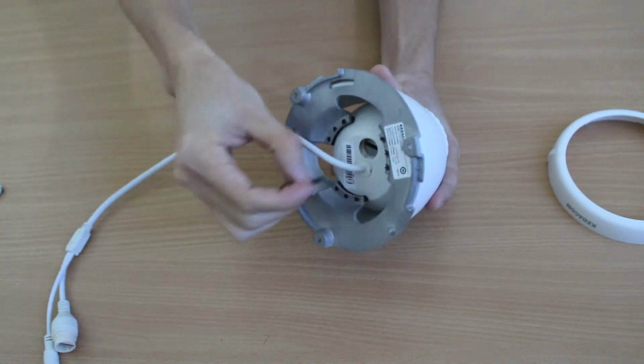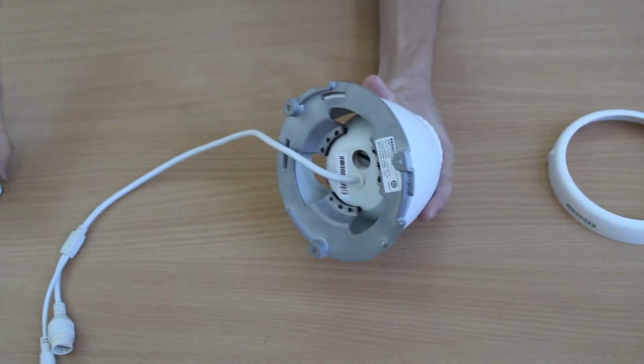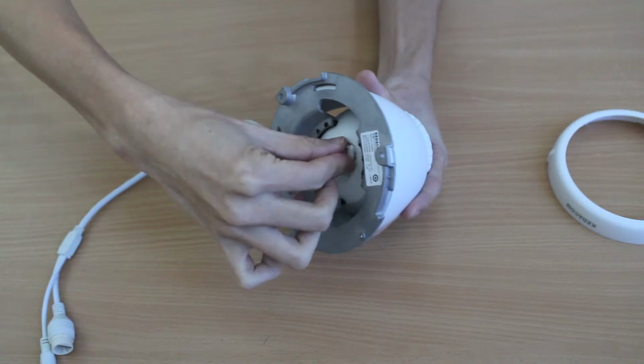Insert TF card into the slot. Take note here, the side with the sheet metal should be opposite to the cable. Then put the sealed cap back on and fasten it.